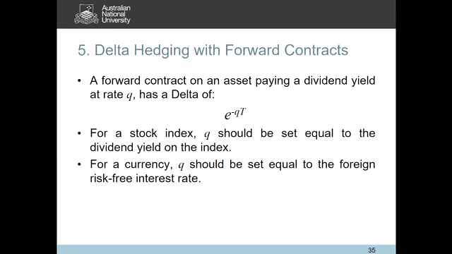What about futures contracts? It's not examinable, but it's interesting to talk about. What do you think we do with a futures contract? What do you think the delta of a futures contract is? How are futures contracts different to forward contracts? Forward contracts, basically you wait till expiry. You get your gain, that's why the delta is only 1, right? Because it all happens at expiry. With futures contracts, you have marking to market.